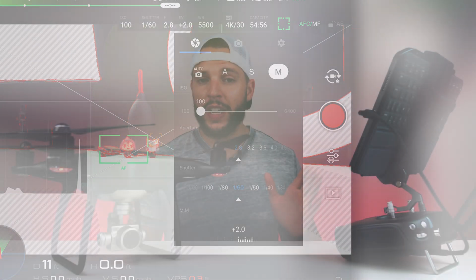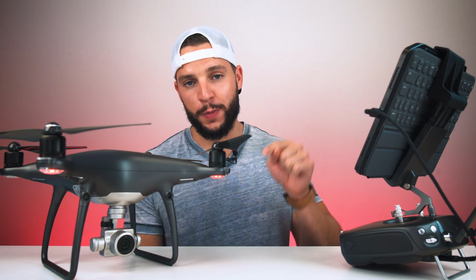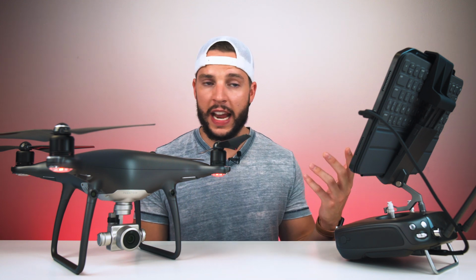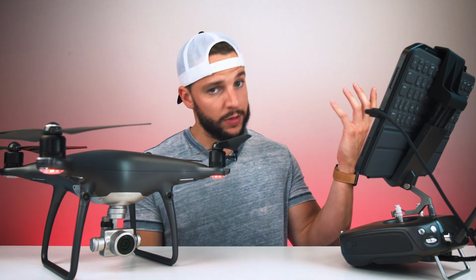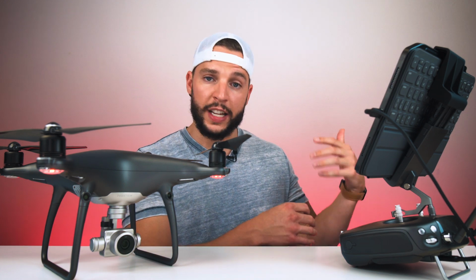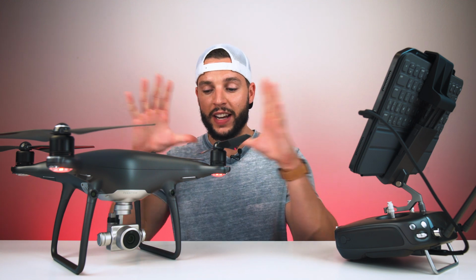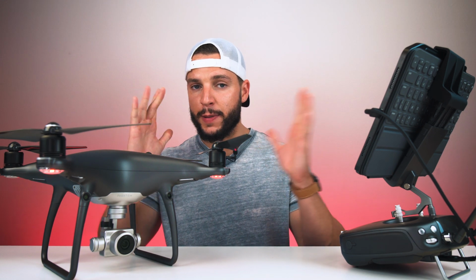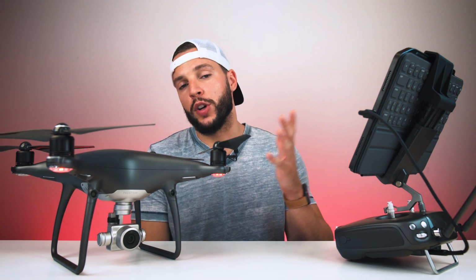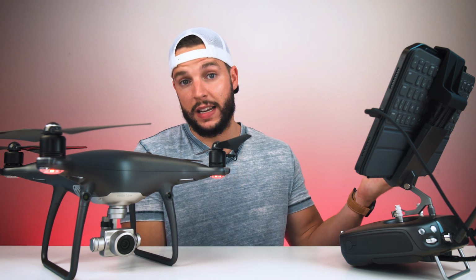No matter what drone you're using, one thing I highly recommend is that you do not use auto exposure. Just like auto white balance, there's a lot going on in the sky when you're flying this thing in the air, a lot of lighting changes, and you guessed it, the camera's going to try to counteract those lighting changes by auto adjusting the exposure, which sounds good, but when you actually look back at the video footage, you could get a strobing effect with the different stops being changed as it relates to the exposure settings on the camera, and then it'll just end up looking pretty digital, anti-cinematic, which for the purposes of this video, is not what we're going for.